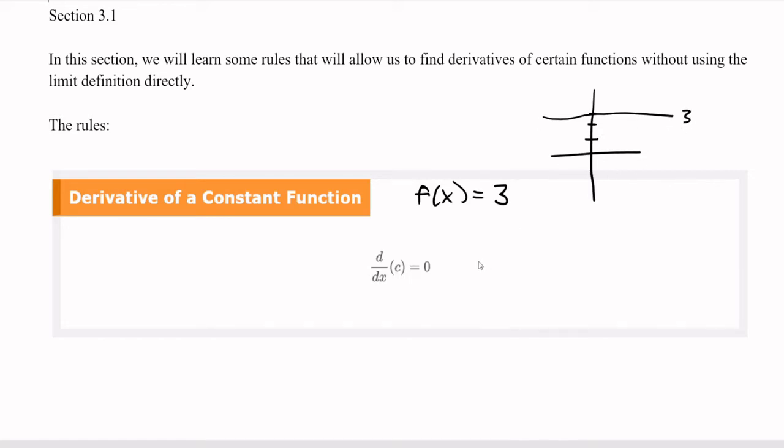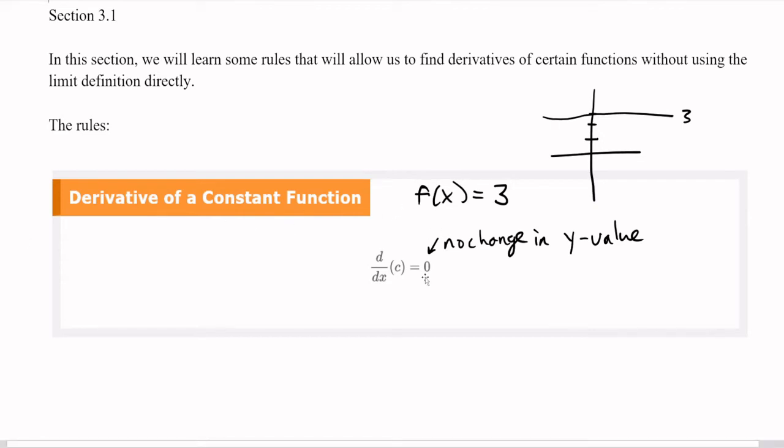What's the derivative supposed to be doing? It's supposed to be telling you how this function's changing. Well, the function's never changing, so then the derivative is 0, right? There's never change. No change in the y value. Doesn't matter where I go in x, there's never any change in this y value. Done. That's it. But it's important to think a little bit about it, right? So, okay, not too bad.